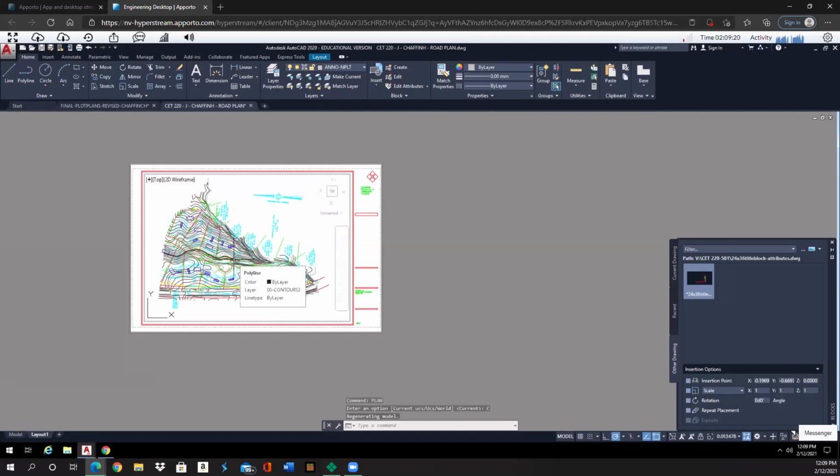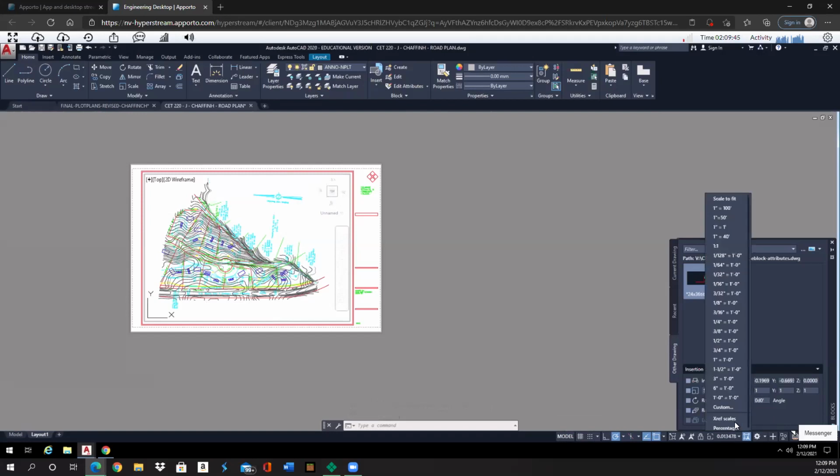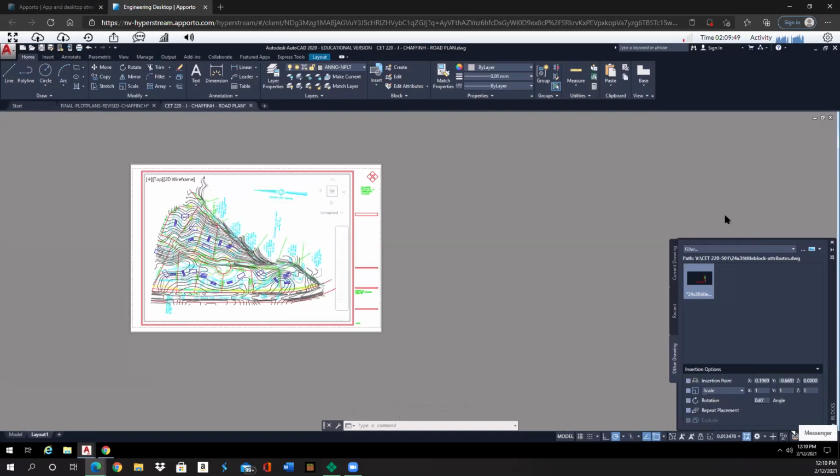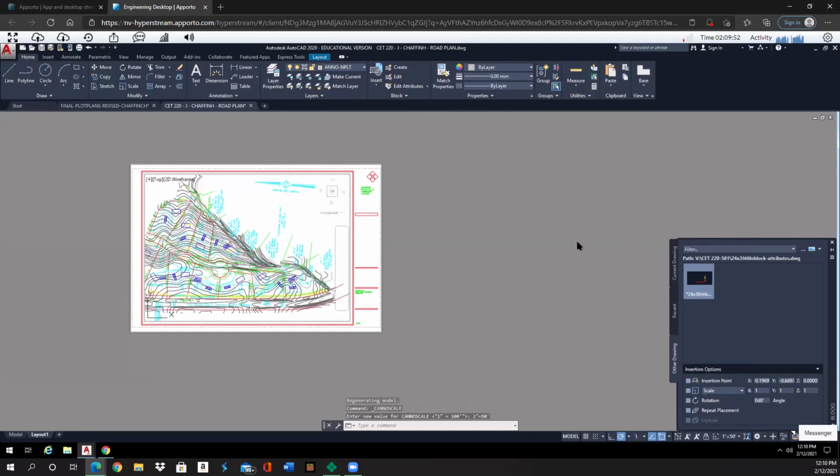Now what we need to do is change that report scale to 1 inch equals 50 feet. On the status bar, all the way over to your left. I'm sorry, I keep saying to the right. You see all of those numbers down there? Right here. That controls your report scale. Let's make it 1 to 50. That's good right there.